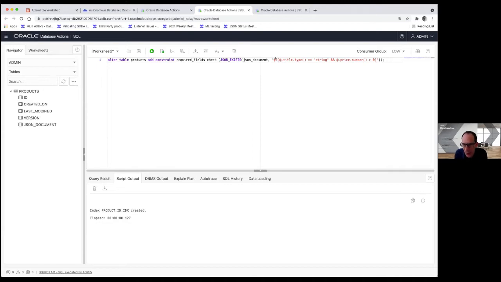We say I want this condition to be true: the title must be of type string. I'm not saying anything about the value, I'm just saying it has to be a string, and the price must be convertible to a number and then greater than 0. Now if I run this, I see that this check constraint has been added.